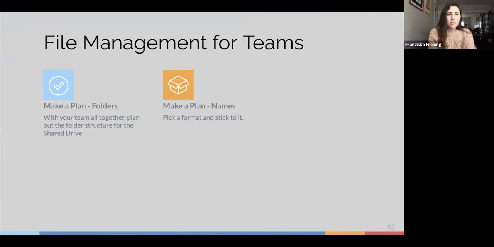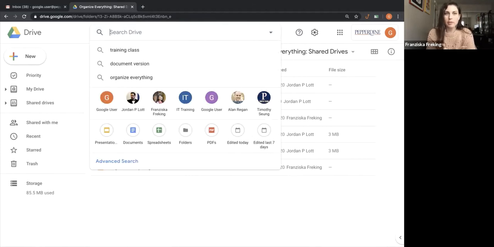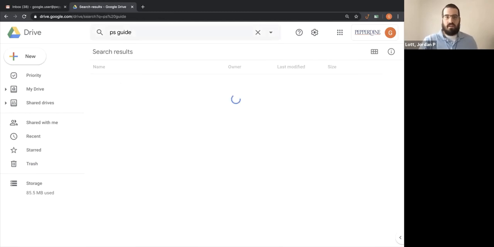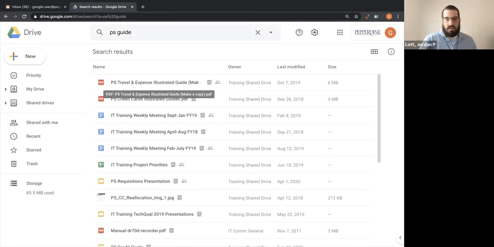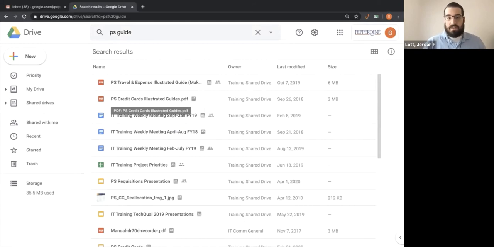I think a good example of that is what happened recently, where you could just go into the search and look up handout, and see if there was a handout for a popular question that we get, something that we created. Yeah, so recently there was a PDF, a walkthrough or a guide that I thought somebody had created previously, but I wasn't sure, and I was able to find it even though I wasn't the one that created it. I think it was some sort of PeopleSoft guide. Yeah, so I think it might have been one of these PDFs, but we had it, and I was able to pull it up and share it with somebody really quickly because I knew that expectation about how that was going to be created and shared.